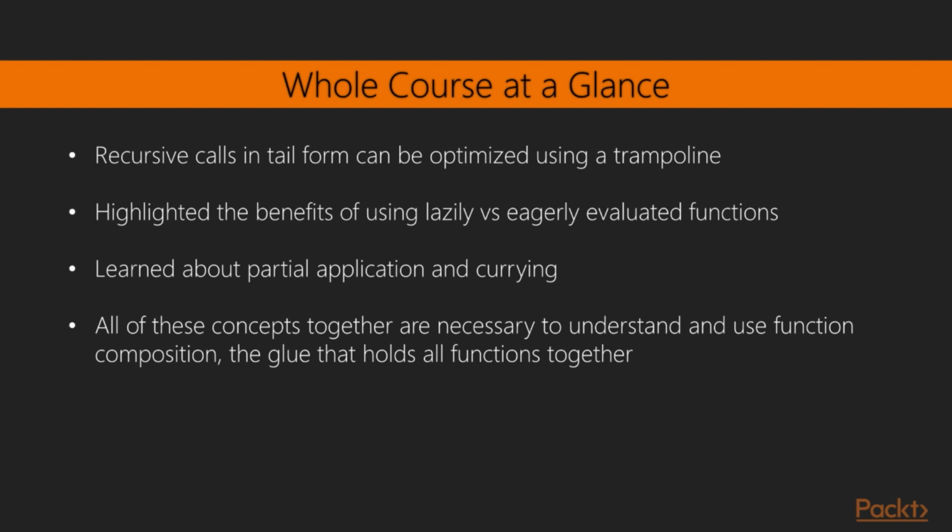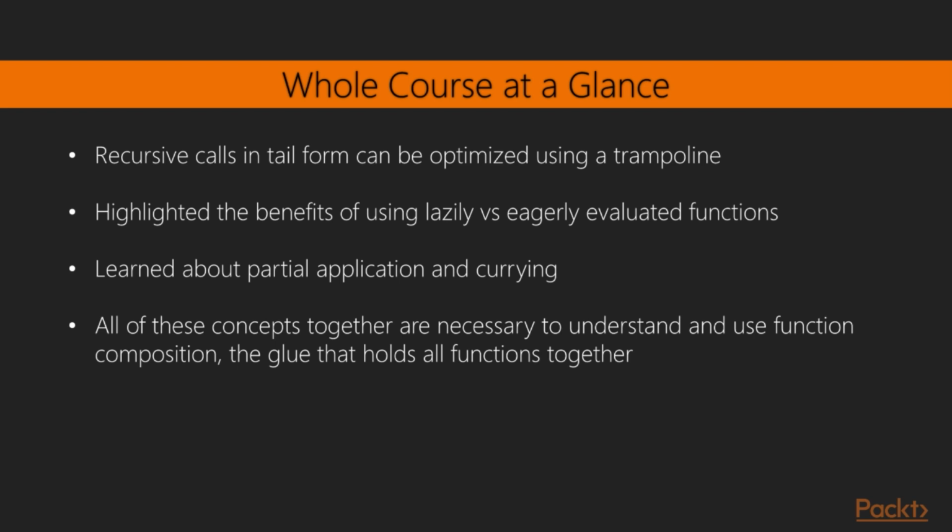We highlighted the benefits of using lazily versus eagerly evaluated functions, and you can see the power not just in performance but also readability and reusability that lazy evaluation gives you. We learned about partial application and currying, and how we can use auto-currying in libraries such as P-lambda to make composition just very easy and natural. All of these concepts together are necessary to understand and use function composition, which is the glue that holds your entire programs together.